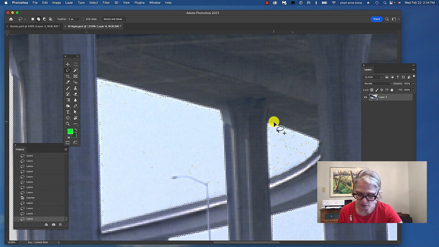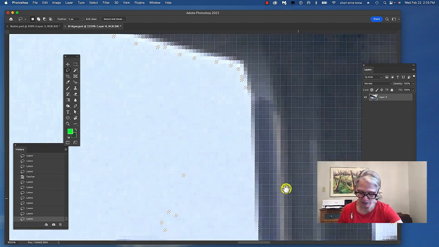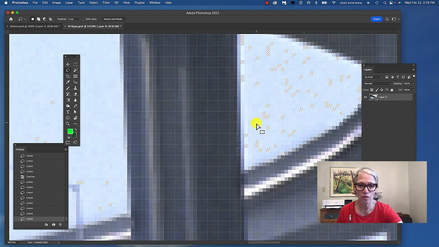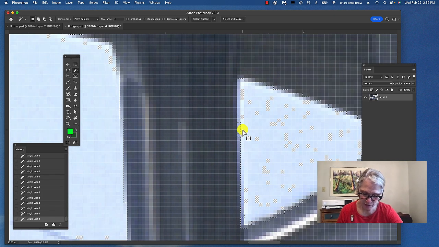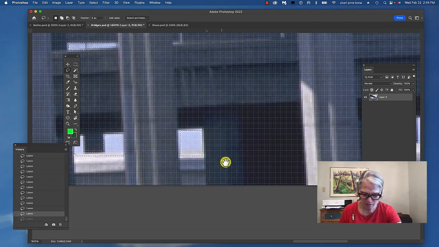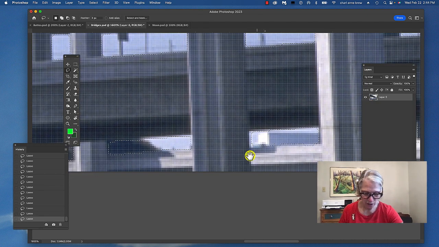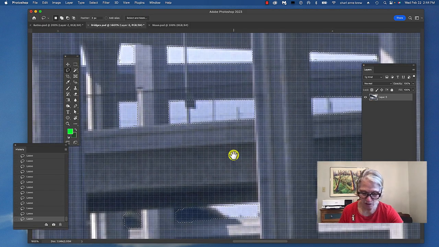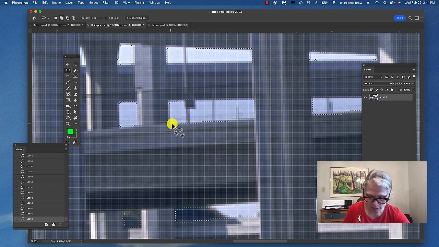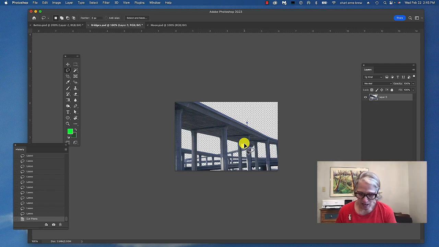Again, getting into corners is important. Now, on this one, using the feathering tool is really not quite the best because the sky is so light. It's going to show up against the dark of the background on the image that we're importing this bridge into. So I'm revisiting this and looking at detail. Now that I have these selections done, I still might have to do a little bit of cleanup when I get over to the other object. And I'm sorry that this video is not exactly dealing with the modify yet. Now we will Command X and go to the moon.